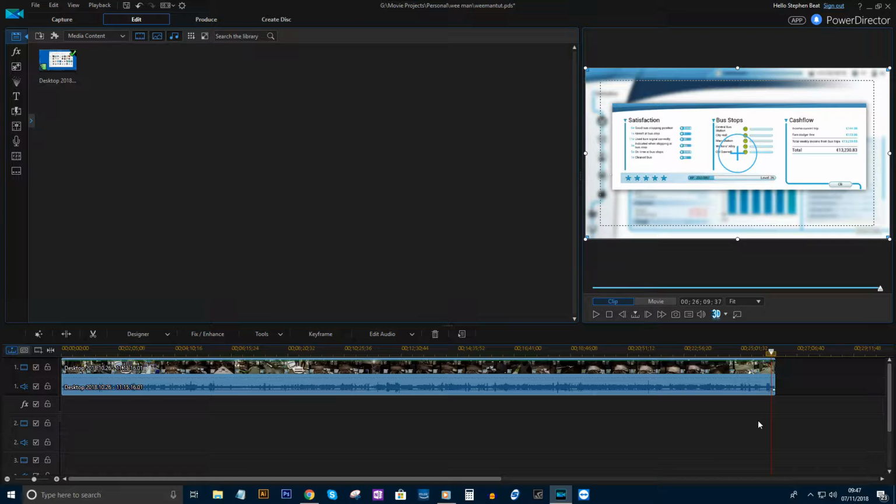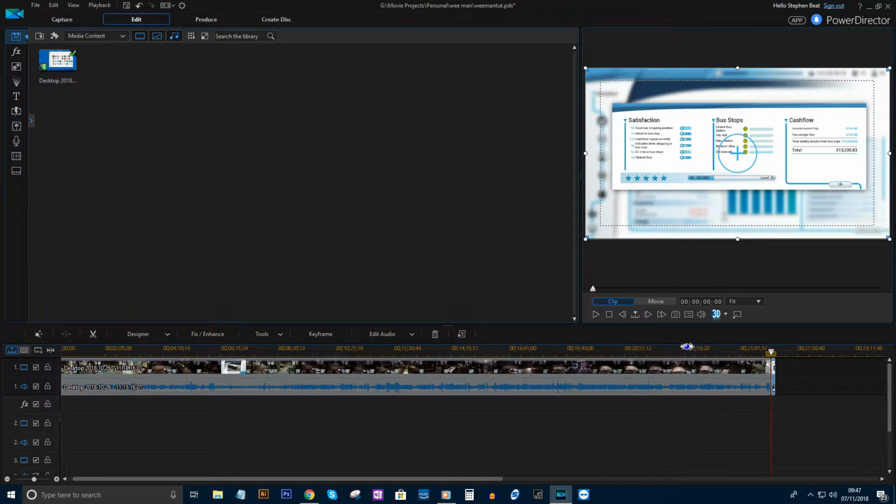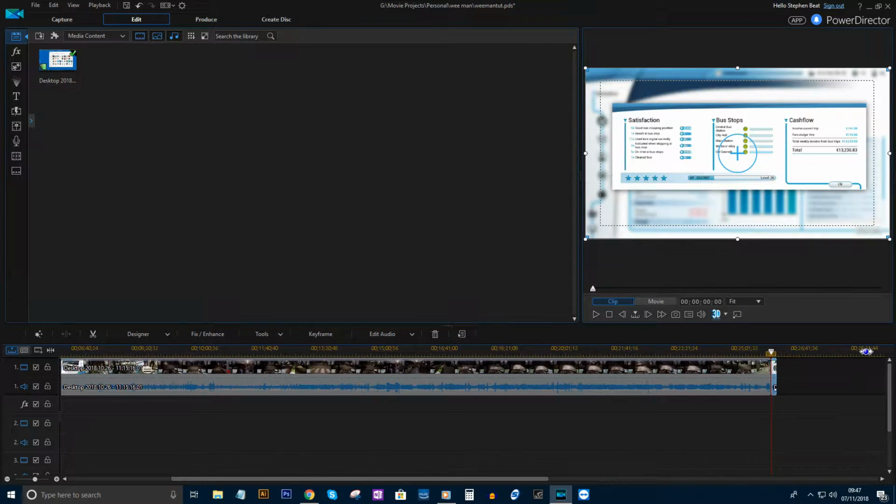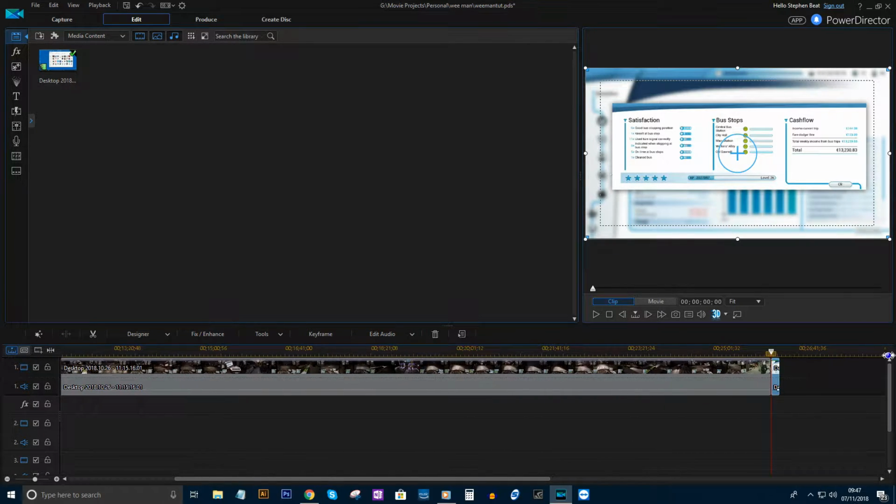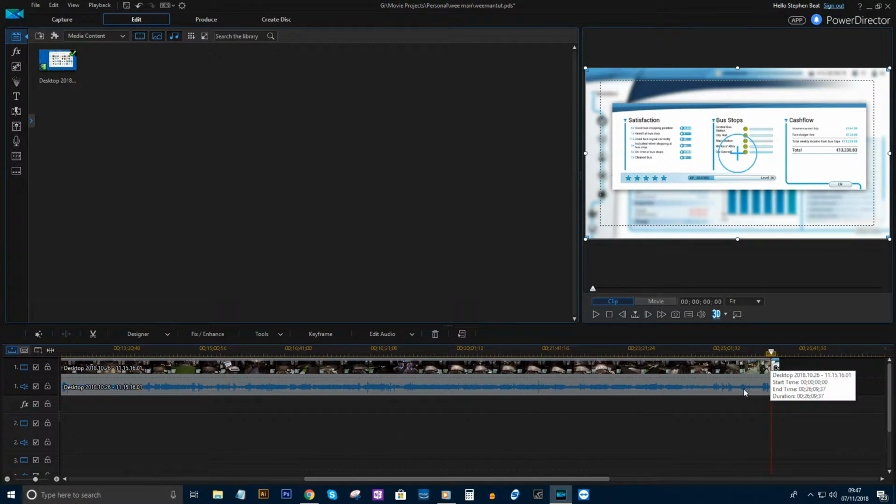In this case, I'll use the key controls, Control T, and we'll split the movie. Now, you probably find that hard to see there because I had so little movie left at the end there that I wanted to get rid of. Now, this is a case where you might want to use the zoom function to zoom in a bit and make that a little bit bigger so you can see exactly what you're selecting now. And there we go, we can see that little sliver of unwanted movie I have at the end there.